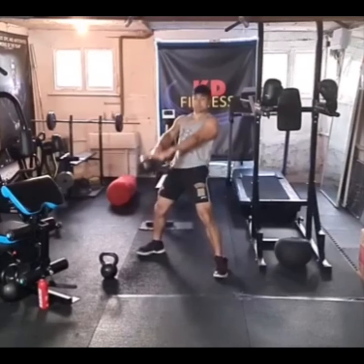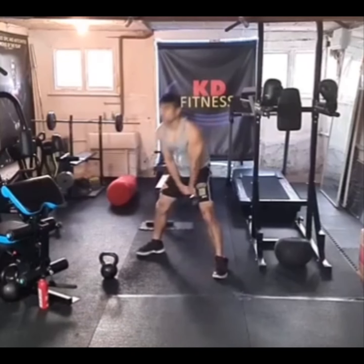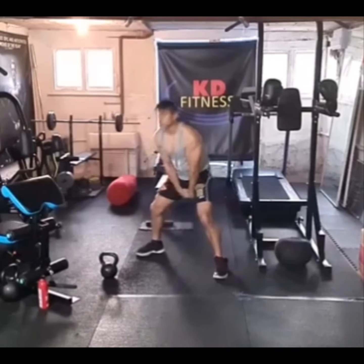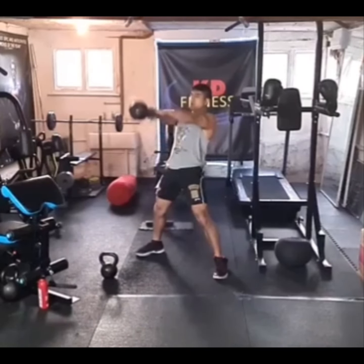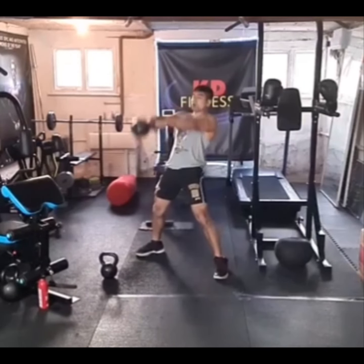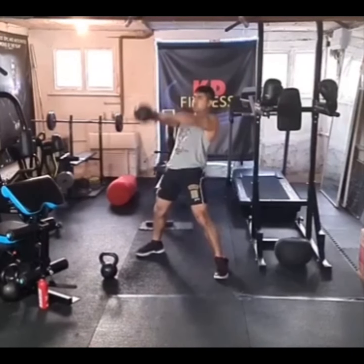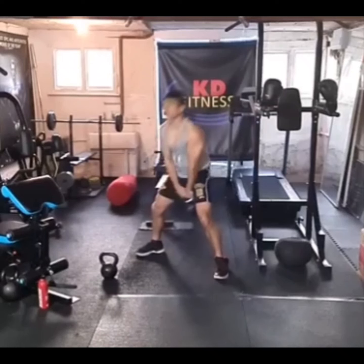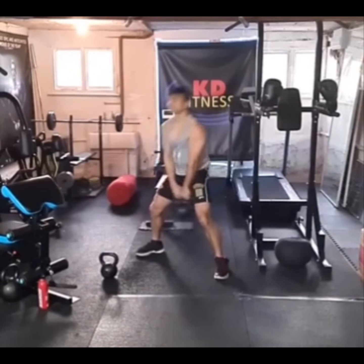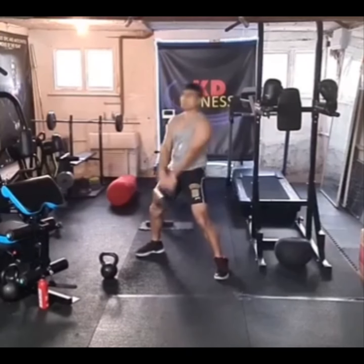Get ready, we're gonna push the hips a little harder for our full swing, keep the feet flat. 3, 2, 1, let's push those hips harder. That's it, kettlebell up to shoulder height and down. No higher than shoulder height. If you can go higher than shoulder height, then you can use a heavier weight. Control that kettlebell. That's it, come on, keep going.